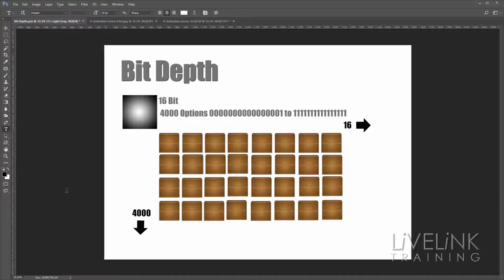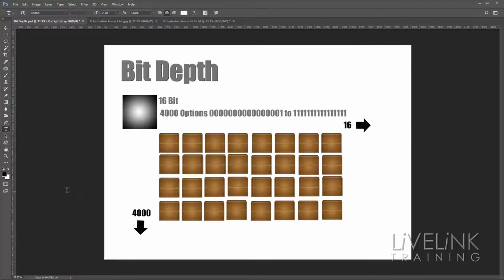Now to put this in perspective, if you think about the 8-bit image, we can store 256. So with 3 channels we can store 256 times 256 times 256, which is something like 16 million colours. With a higher bit depth image, like a RAW file, we've got 4,000 per channel.